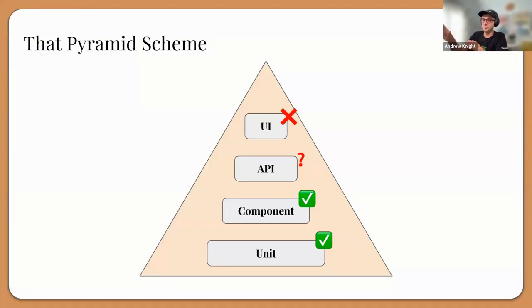So when I say pyramid strategy, that's what I mean, this kind of framing historically. And the reason why is because we didn't have better tools or better practices to make those upper levels of testing easier or more stable, right? They were seen as the heavyweights. They deliver value, but we need to do less of that because as much value as they provide, they're detracting from value in how heavy they were.